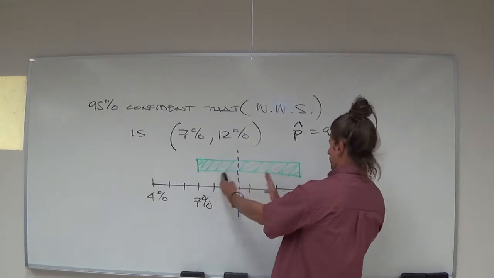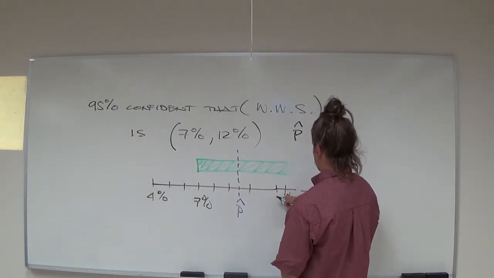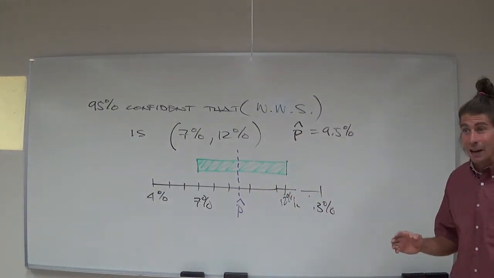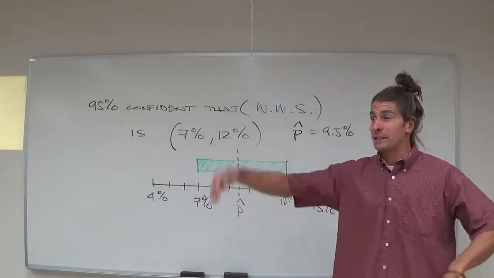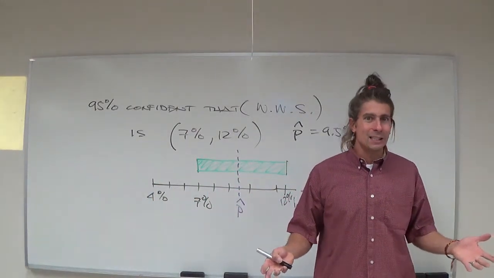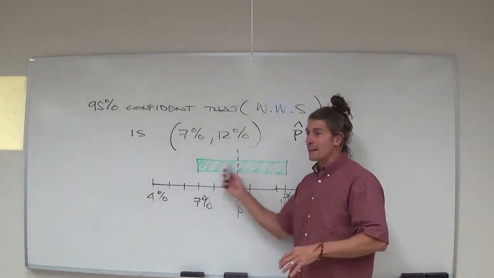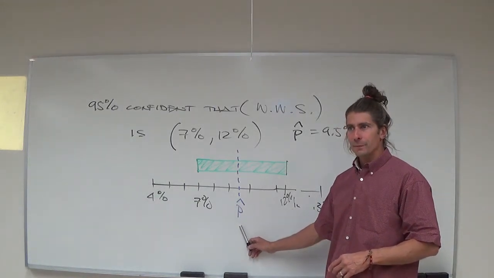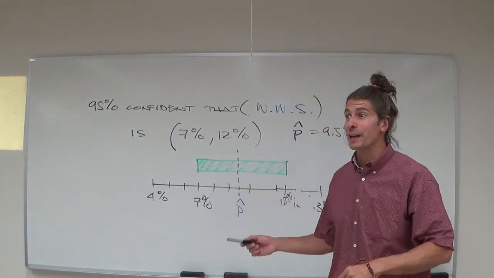Pretend those are the same distance too. That's horribly inaccurate. Let's move that over. Sorry, YouTube world. So now I'm 95% confident that it's between these two values. So I've gone from knowing nothing, from knowing that it's between 0 and 100%, which is guaranteed but also useless, to being slightly less confident, 95%, but at least having it within how many percentage points of p hat? Within 2.5. This is Michael, right? Michael, within 2.5, and 2.5% is what in this study?